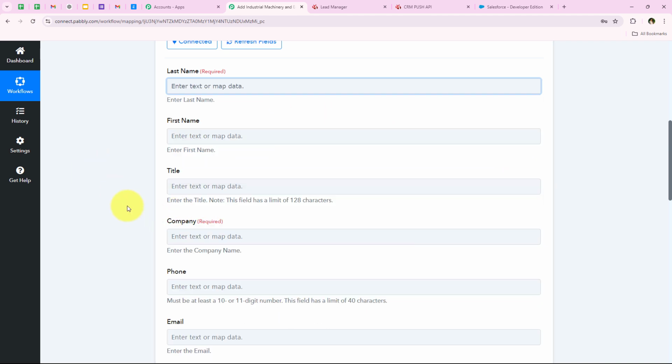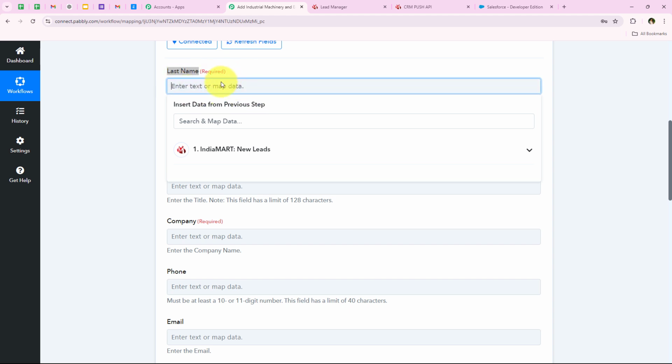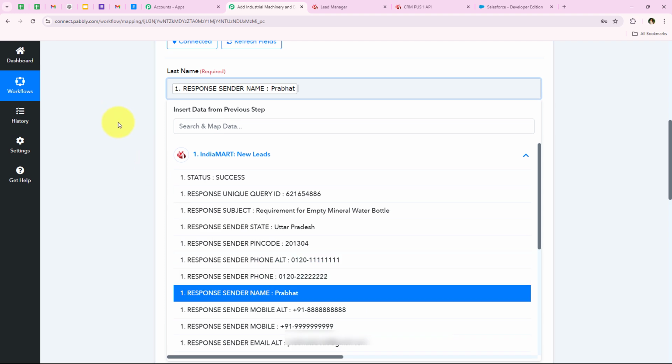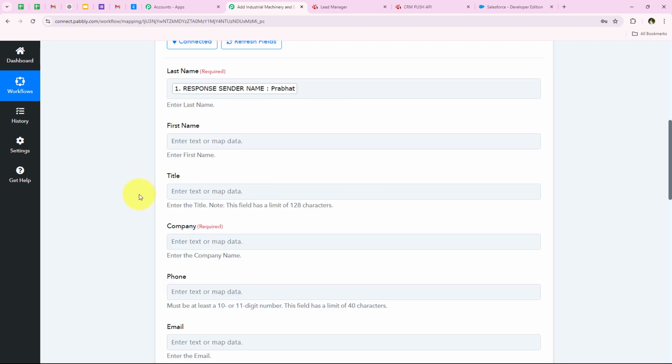And as soon as we map these details, automatically my details will turn dynamic and change with every new response received. So over here I'm going to give you an example. It is asking me for the last name, right? So let's suppose that I enter the last name right over here manually like this. Then this will not change with every new response received because this is static information and I have entered it manually. But if we map this from the previous response, over here you can see the sender's name. So let's suppose that we map this from the previous response, then this will definitely change because my previous response will also change. So that's why we do mapping right over here to run our workflow in real time.